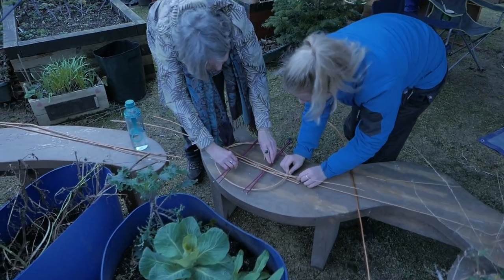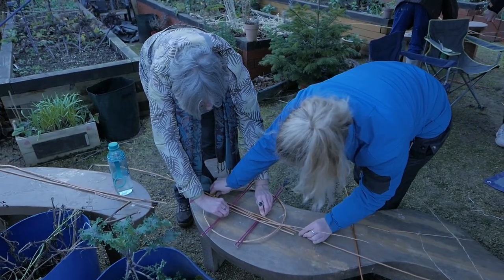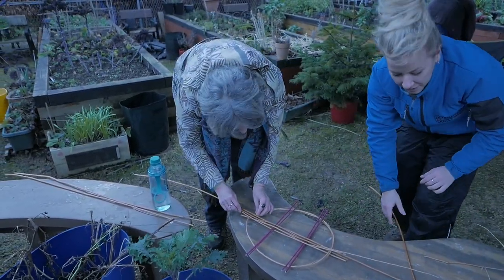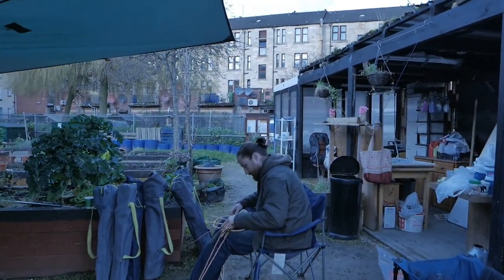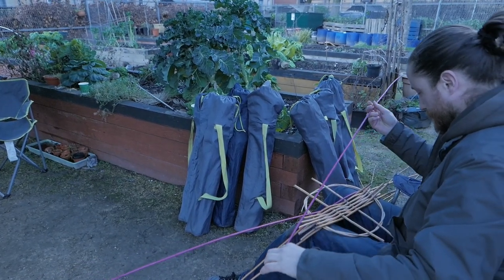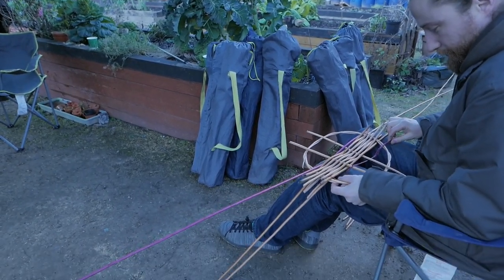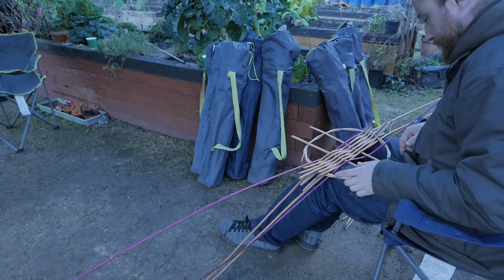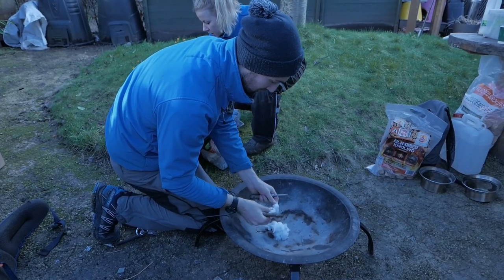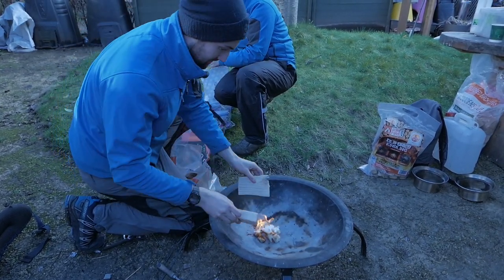Do you want to hold that? Yeah. And I'll try and pinch. So the curve that comes through. You can feel it's a bit sturdier with the thicker bits, and the thinner bits of it start moving about. But that should be fine. You can do as many as you want. They dry clearer, don't they, when they're dry.